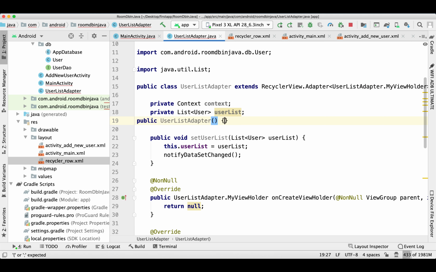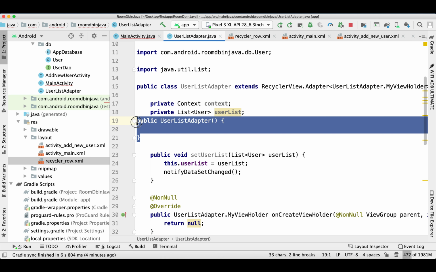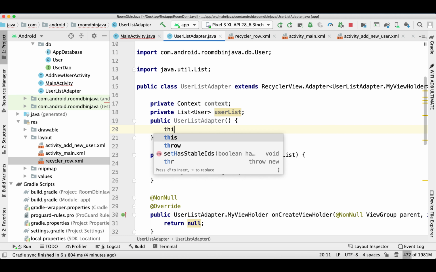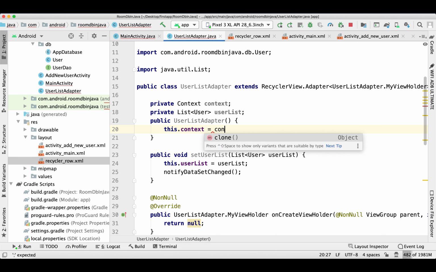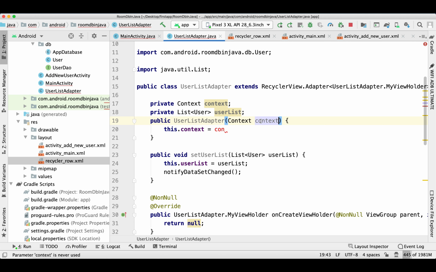And we need a constructor, so that constructor will get the parameter context, and this context can be initialized. There you go.